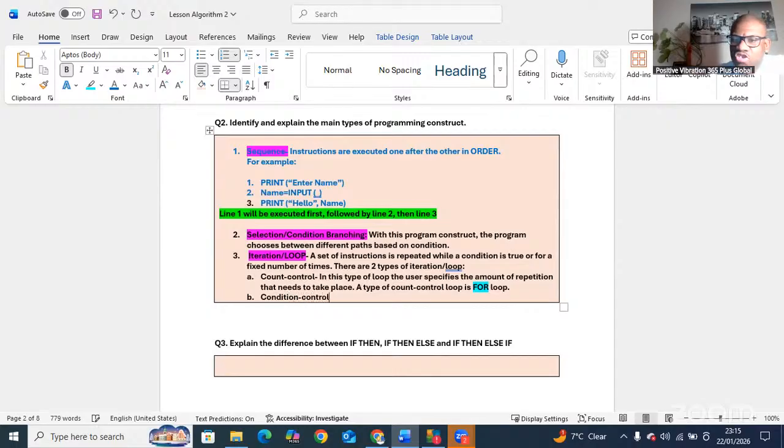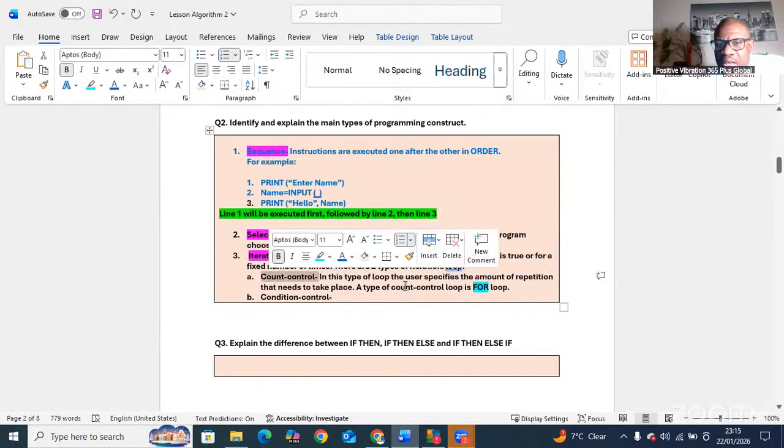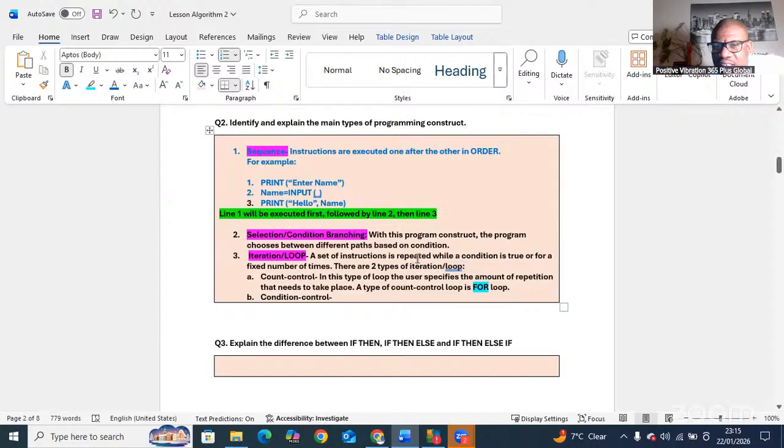Condition control. Okay, so based on our definition of iteration up here, remember this one says fixed number of times, which is talking about count control. But then this one says repeated while a condition is true. That is condition control. That's how we get the definition for iteration.